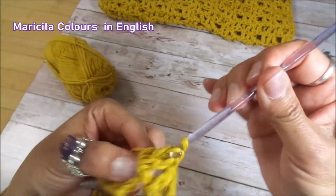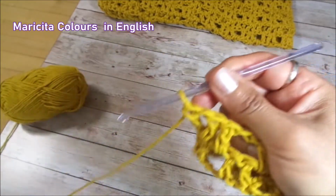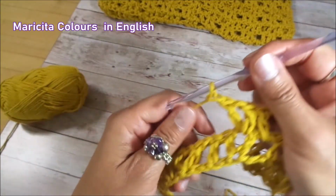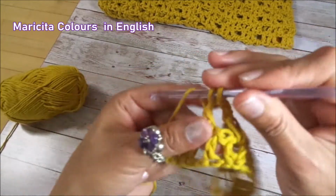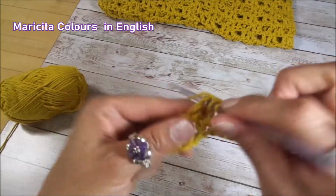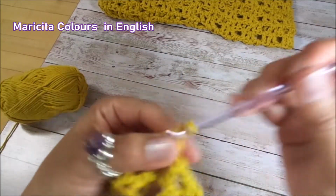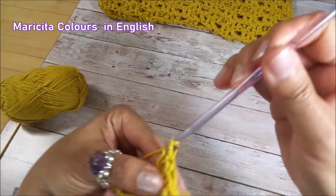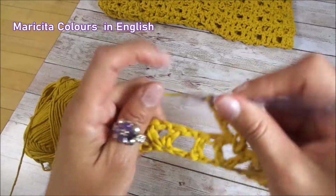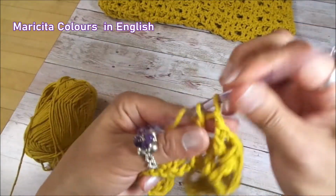This you must repeat in all the rows, and after you make the group of 2 double crochet, you must make 1 chain of separation. And now I repeat all the stitches. In the group of 2 double crochet separated by 1 chain, we must repeat the same. And between every group, you must make the chain of separation, moving our thread.